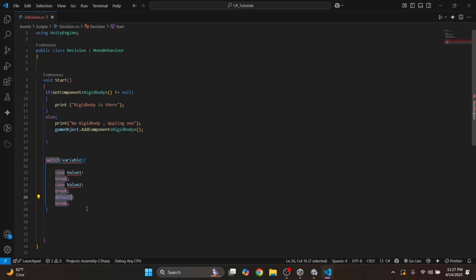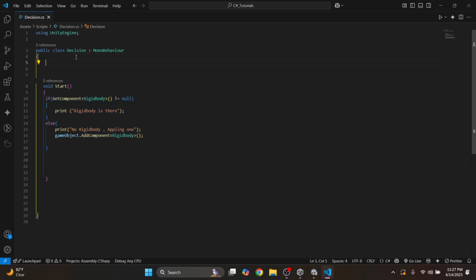Now let's understand this with a short script, and then you will have a proper understanding. So we will just keep this for now, and we will declare a new variable.